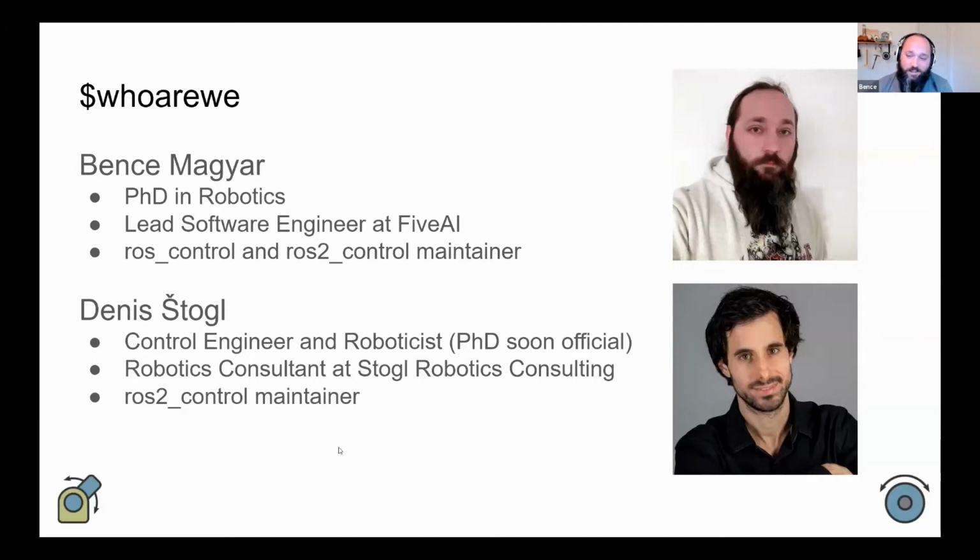Denis has a much smoother story of his PhD, a little longer, but filled with a lot more very interesting industrial robot applications. And he's playing very humble by telling people that he doesn't actually have the PhD fully yet. But Denis has been one of the core contributors and also co-maintainers on the ROS2 control project from pretty much the very beginning.